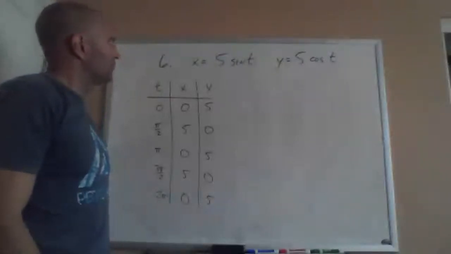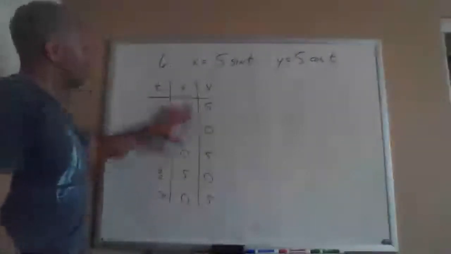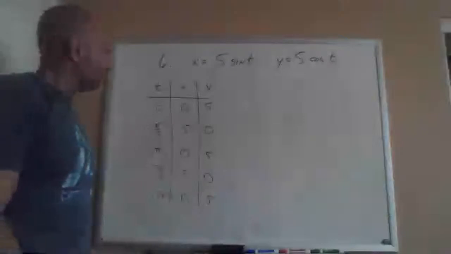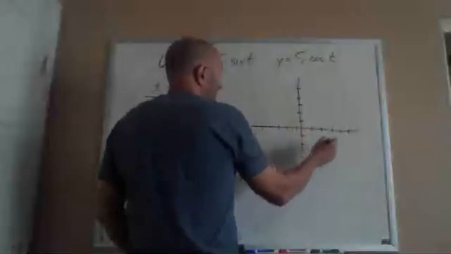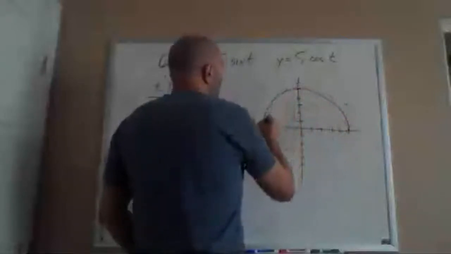All right. So if you build a table, again, using our axes and values, you should get this combination of 5s and 0s. Oh, actually, this is -5 and this is -5. So 5s, zeros and -5s. What you should end up with is a circle. So a circle of radius 5. So any questions on that?